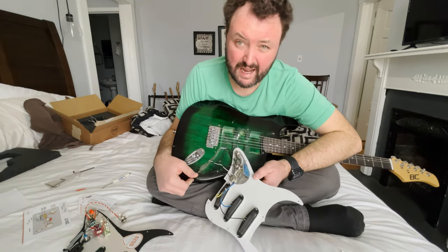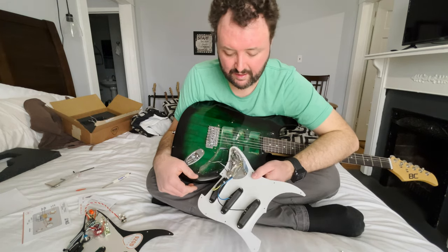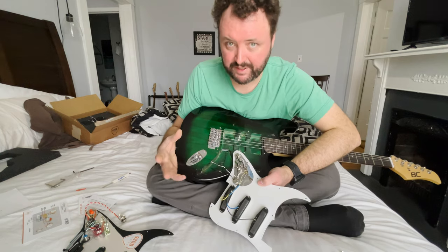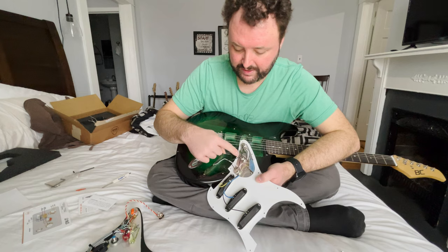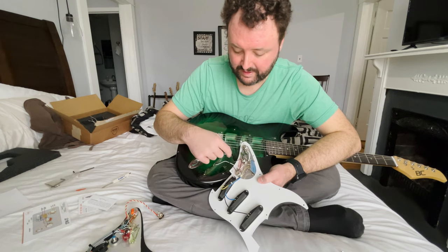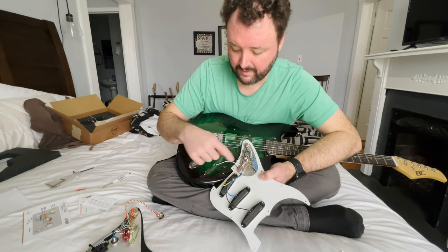And actually the only thing that I can do, because I don't have any solder that is currently still at the house I am quarantined away from, is this. I have my soldering iron though. So what we're going to do is desolder this point where the trem claw ground wire connects, and we're going to remove it, and then we will resolder that onto the back of one of the pots of the new pickguard.